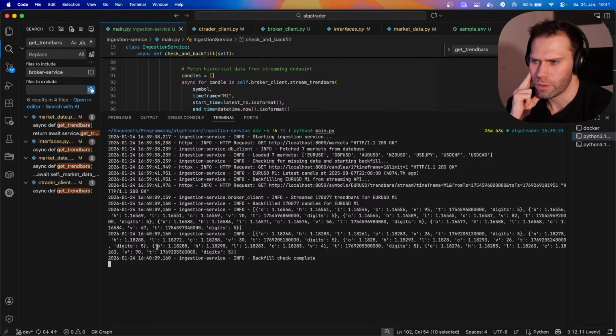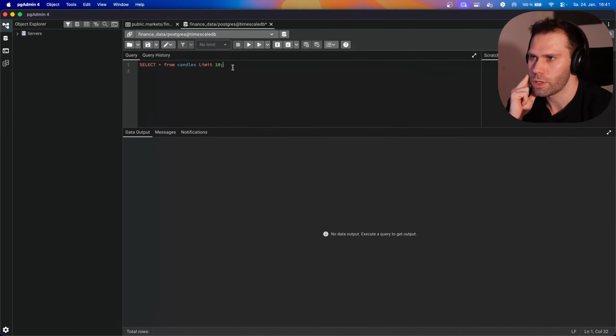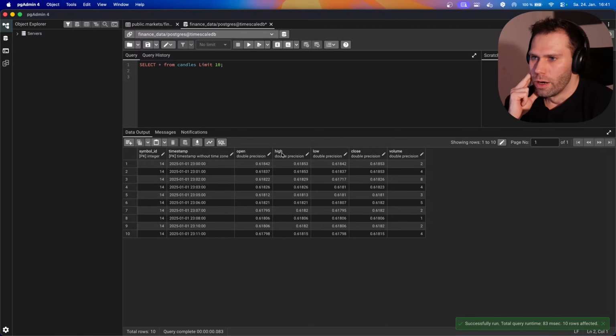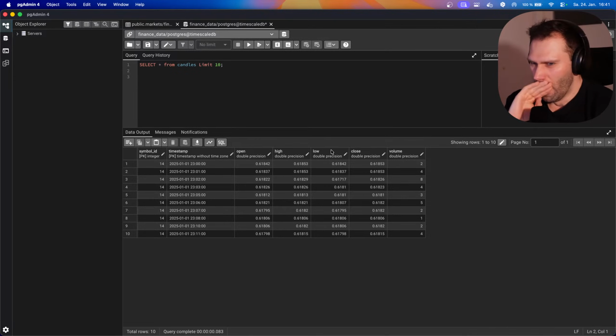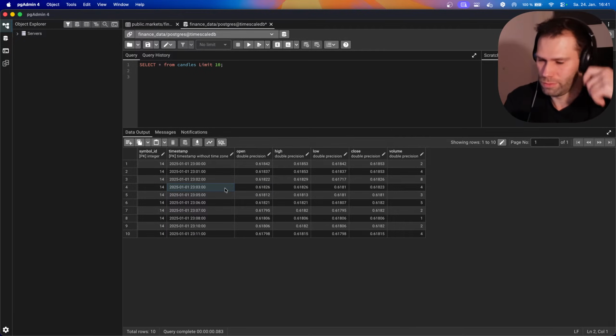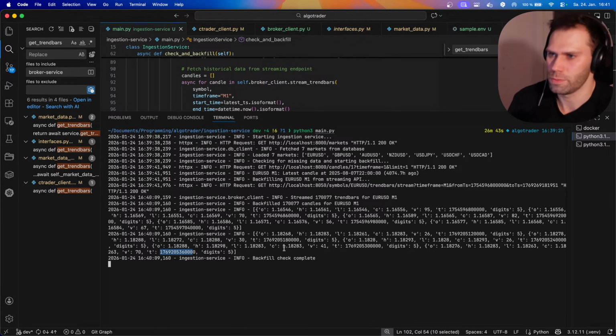We have some OHLCV, and in the database we have columns named open, high, low, close, and volume. The timestamp is not this number, but this actual date.